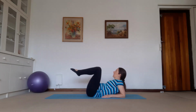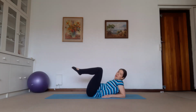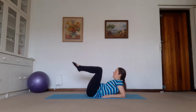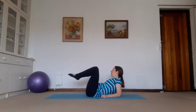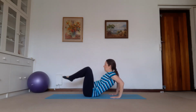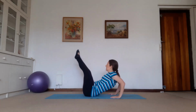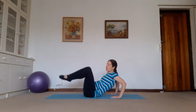You're going to breathe, inhale, exhale, straighten both legs towards 11 o'clock. If you think of a clock on the ceiling, then you come back to 12 o'clock. Then you go to 1 o'clock and you're back at 12. Now, you can do it this way, which is not always comfortable for everybody. You can come up and do it this way, which might be a little bit easier actually for backs. Or you can lie down completely with your head on the floor.